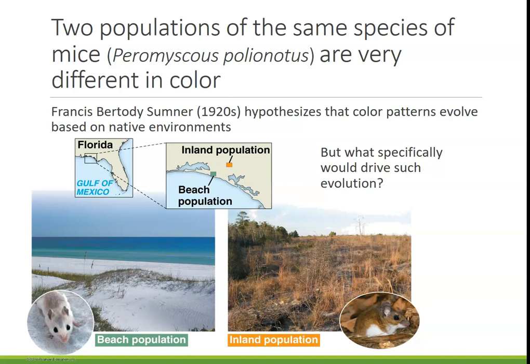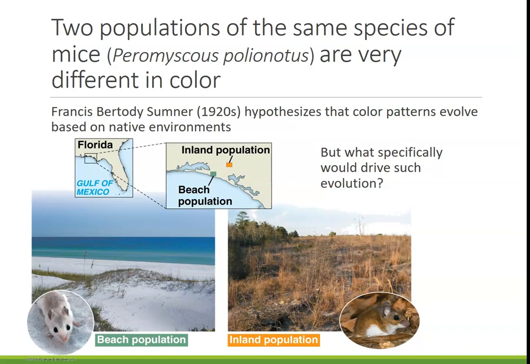Okay, I know what you're thinking. You're like, no. The first thought many of you probably had was it has to do with camouflage, right? That these are two very different habitats. These two different habitats are very different in their coloration, and so maybe the mice are trying to blend in. Now, why are they trying to blend in? To avoid predation, right? You would think that they have different predators, maybe bird predators, maybe some larger mammal predators, a fox that might want to eat them, hawks that might want to eat them. So maybe they're trying to blend in.